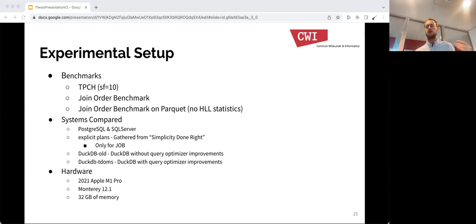DuckDB old is DuckDB without these join order optimizer improvements, and DuckDB new is DuckDB with the query optimizer improvements. For end-to-end execution results, all the tests were just run on this laptop, which is an Apple M1 Pro from last year, with 32 gigabytes of memory.